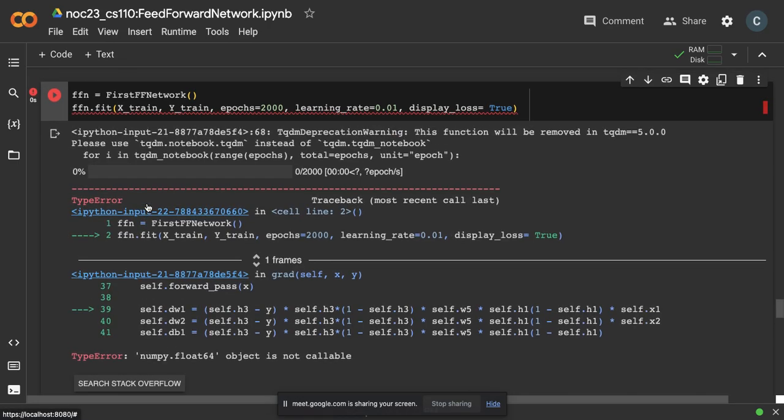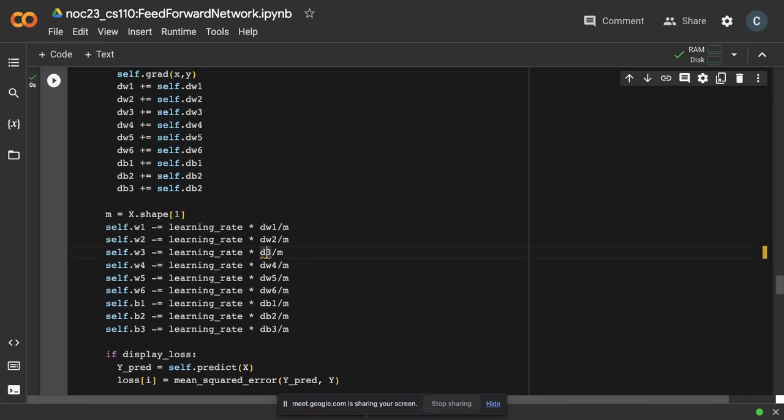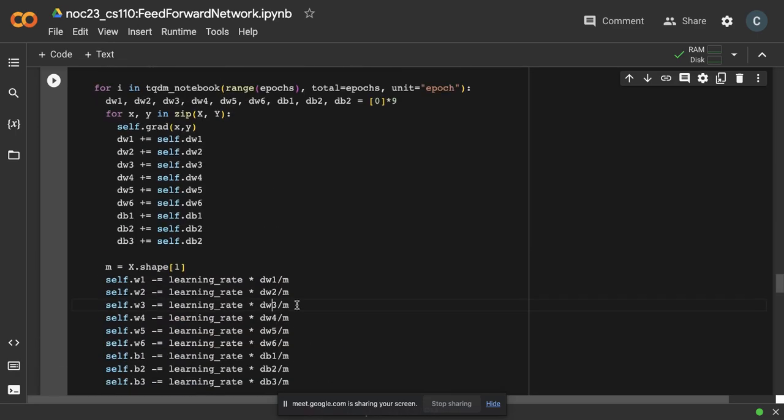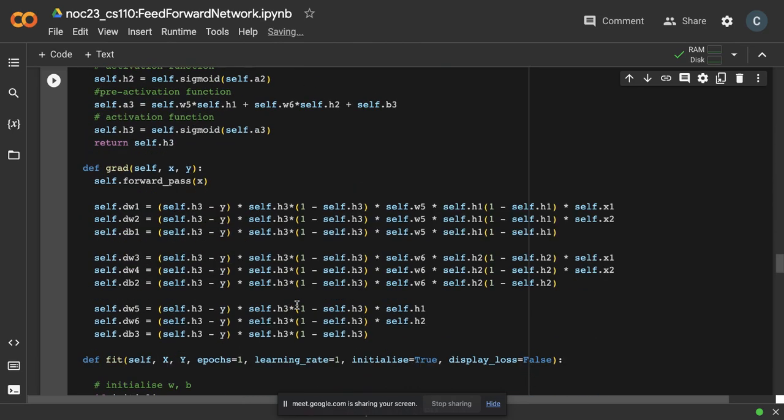Okay. Still I'm getting some error. Same error. Okay, here I'm getting, okay, W3. Is there anything else where I'm getting some error? Grad.